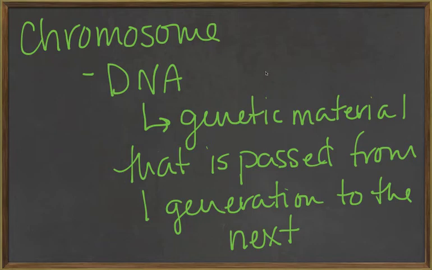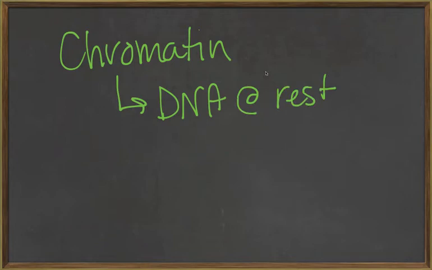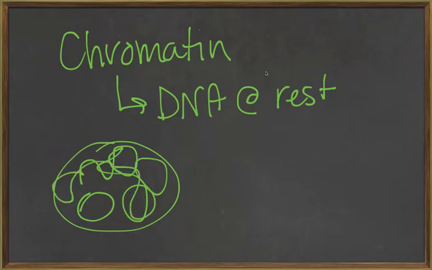When something is going through mitosis, my DNA becomes chromosomes. But if my cell is at rest, if it is living its everyday life, I call it chromatin. So this, if you remember, is DNA at rest. Your cell is just living its everyday life. And this is when you are in your nucleus. There's your nucleus, here's your nucleolus, and your DNA looks like jumbled spaghetti all around the cell. You couldn't pick anything out from it. It just looks like a jumble of spaghetti.